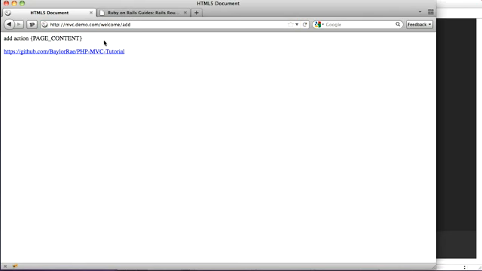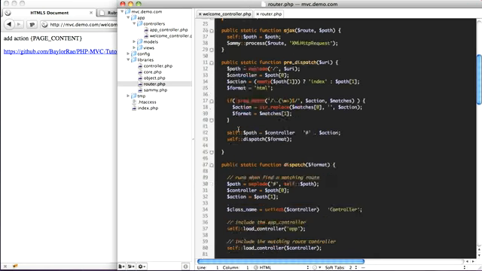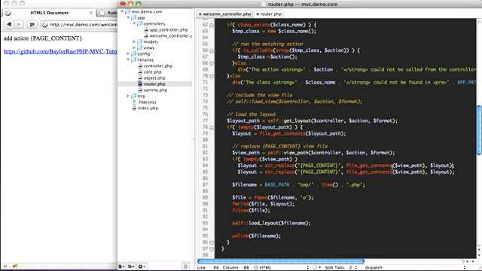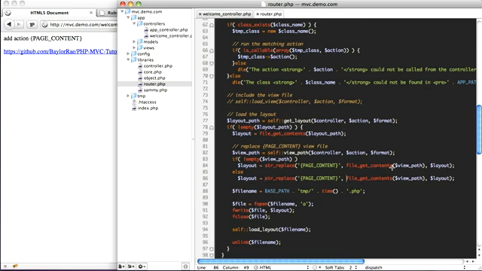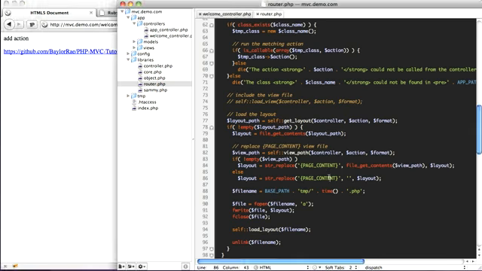Now here's a bug from the last video that's really easy to fix. We're just going to jump into our router and scroll down to where we try to load the layout. When we check if the view path is not empty, so the file actually exists, we replace this. I forgot to set it up where if the file doesn't exist, we still replace this. So I'm just going to duplicate this line, add an else, and make it equal to blank. So if I reload, you can see that goes away. We're removing this if the layout doesn't exist.